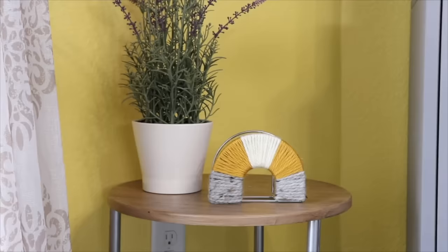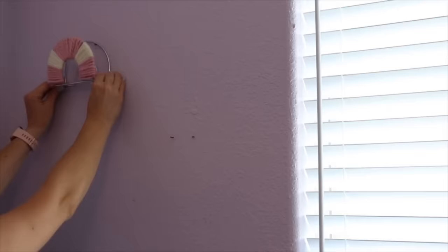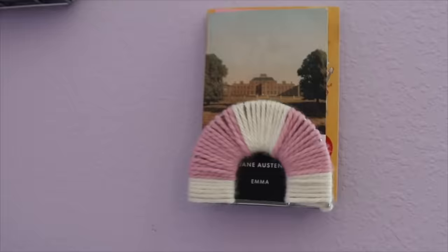One of them is going to sit right outside of my mudroom. This is the table where we normally put our mail when it comes in the home. I also made two in pink and white that I'm hanging in my daughter's room.